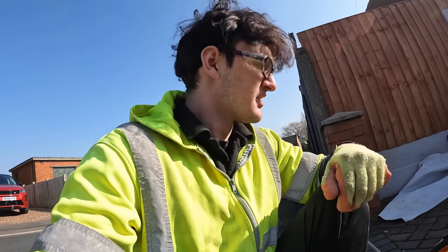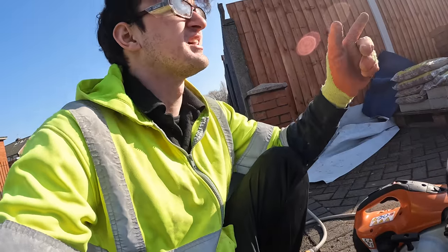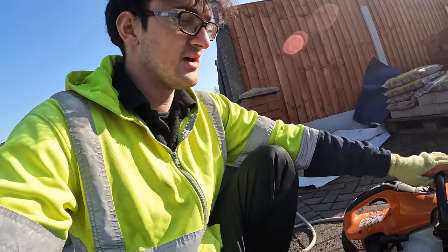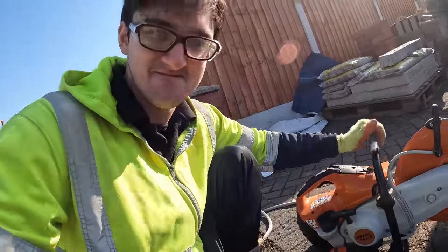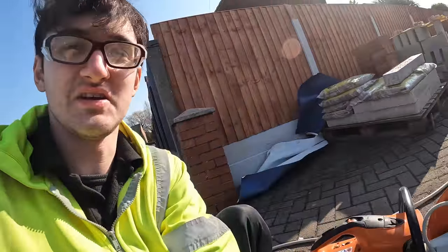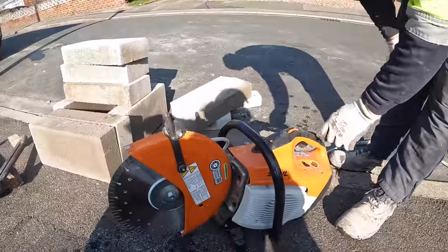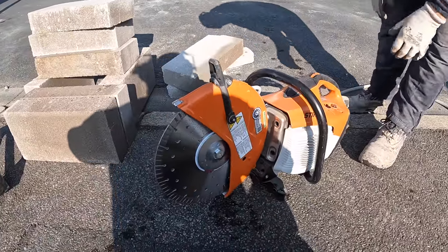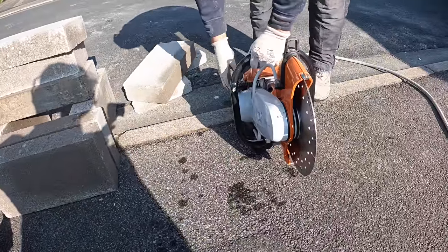So we've got the hose ready to connect it up. So we've got a nice water connection. Dad, I believe, has moved the van. We're gonna get our ear defenders. I'm gonna give this thing a bit of a spin. So we'll get it set up so you can watch our first cutting with the Stihl saw.